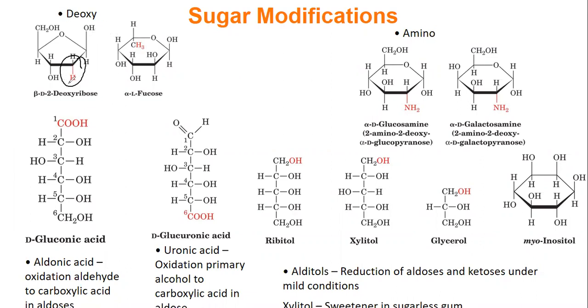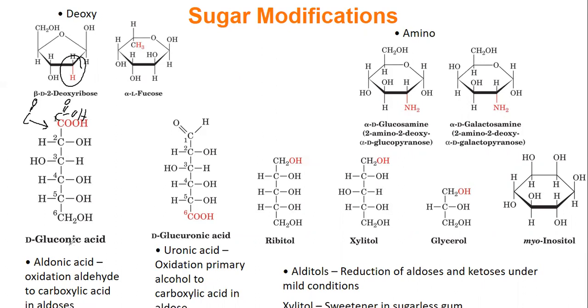And here, we're actually looking at deoxyribose or the base for DNA. So anytime you remove an OH group, an alcohol, it is deoxy. It does not have to be at the 2 position, and it can happen to multiple positions. If you take your C double bond O and you make it a carboxylic acid, this is called an aldonic acid, and it has to be an aldehyde. It's not in the ketone form, but if you start with the aldehyde and make it a carboxylic acid, this is called an aldonic acid.